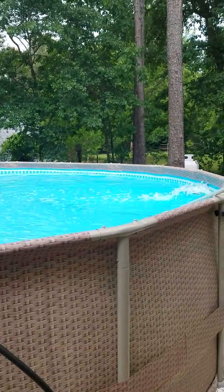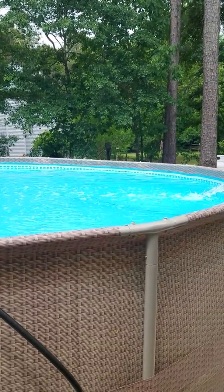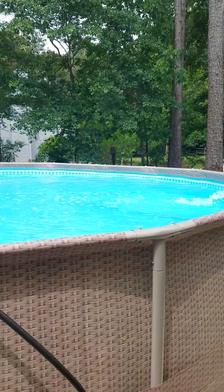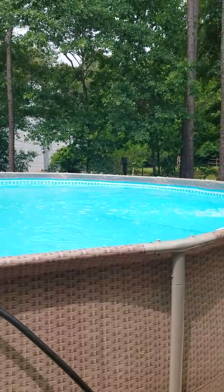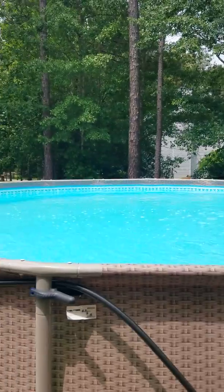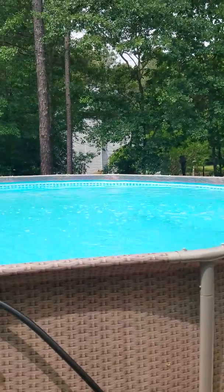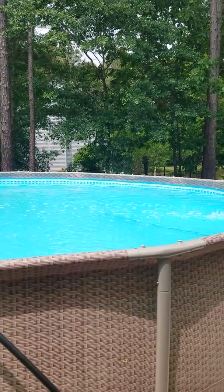The only other thing I've done, since the pool was so dirty because I didn't close it up correctly, is I found some stuff on Amazon, and I can't remember the name right off, and I can't show you the bottle because when it was shipped, it leaked a little bit, and the chemical kind of ate all the wording off the bottle. But it's a sand filter cleaner, that's all it is, and maybe I'll come back later and link it in. But it's a sand filter cleaner.